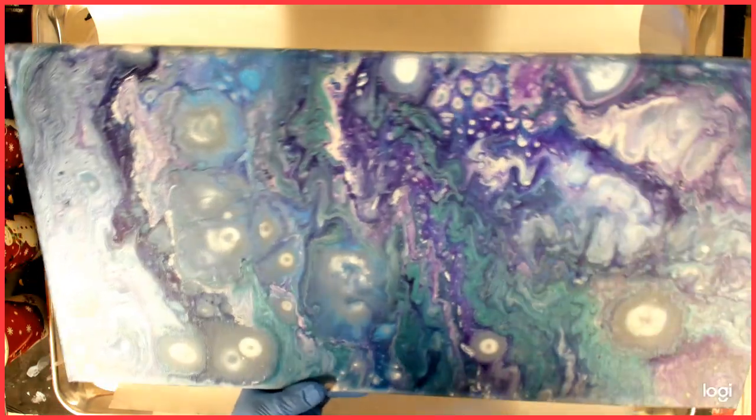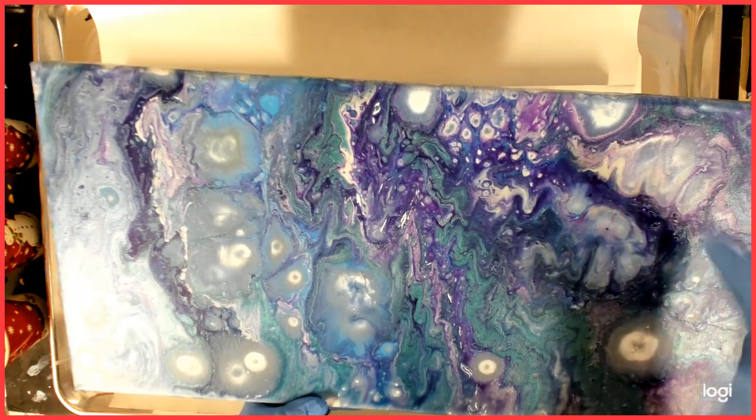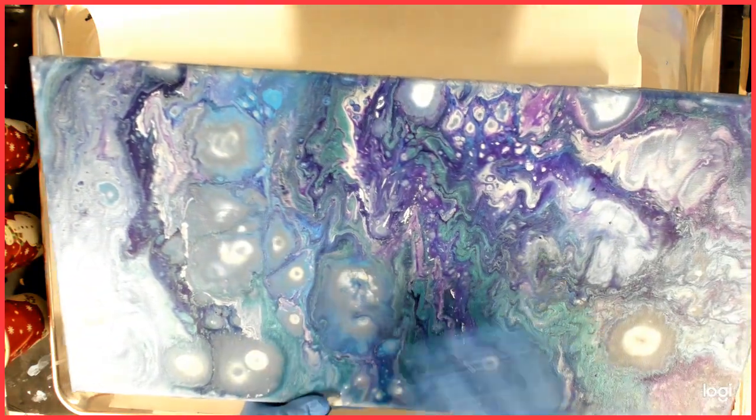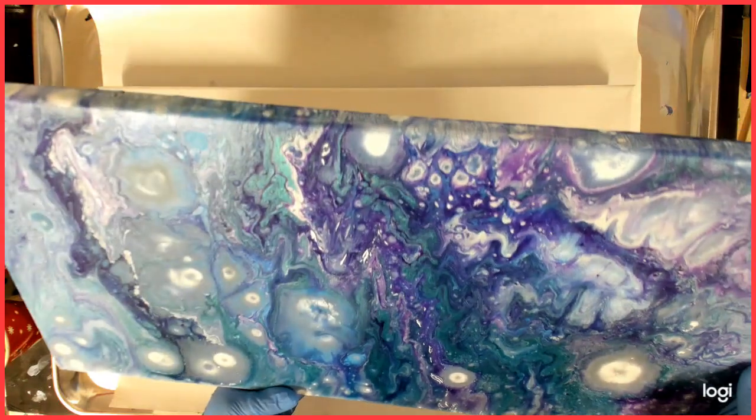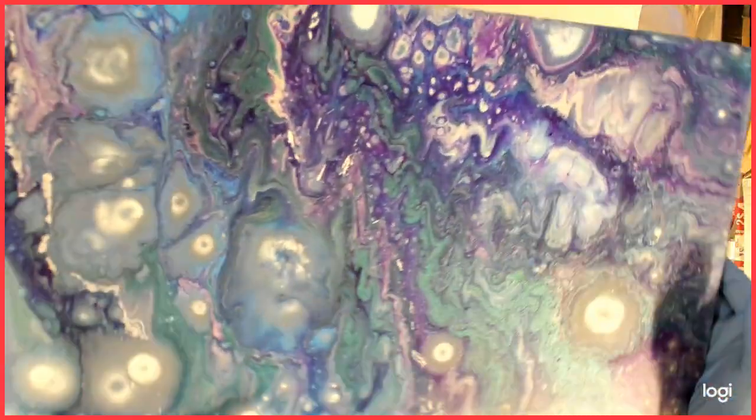I'm not really sure what I'm going to do with this. I could either clean it and pour over it, or maybe do something. I don't know. But, anyway, I'm trying to show you. It's frustrating. But I will figure out something to do with it.